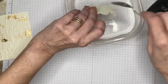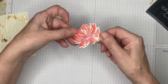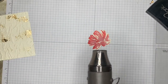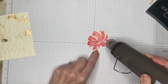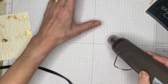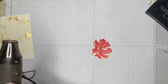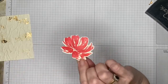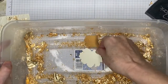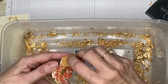And I think this time you'll see it a lot clearer than it was before. Can you see the powder on there? There you go. So now what we're going to do is heat this up and get it to melt into the Versamark. You can see how quickly it goes. Woo! Literally flies off the table. And you can just see how it is shiny. And then now I'm just going to pop it in and pick up the bits before it dries. We don't want it to set because then it's not going to work.